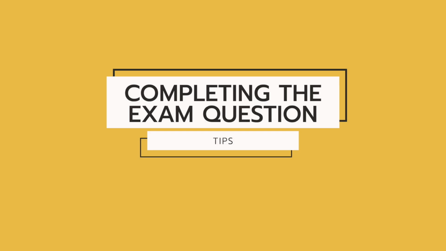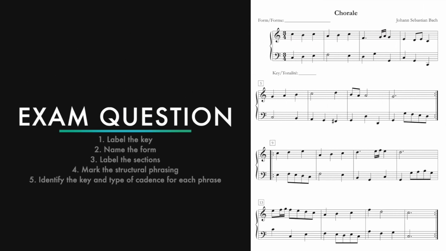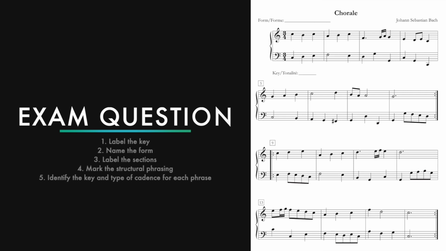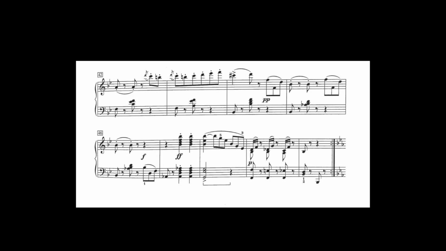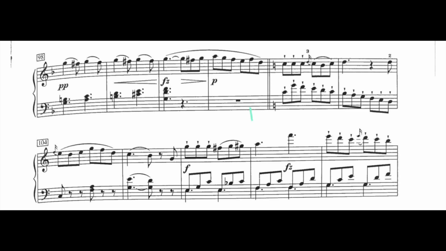All right, finally, let's talk about how you're going to identify these. So you're sitting there with an empty score in front of you. What do you do? Well, the first thing I want you to do is look for repeat signs. This is going to help you section things off and not feel super overwhelmed. If there are no repeat signs, there are a couple of other things you can look for. Sometimes, especially in something like a minuet and trio or a ternary form, there will be an actual key change in the piece. Or you could look for the double bar line, thin double bar lines. Sometimes that will section things off for you, but there's usually an indicator in the score.